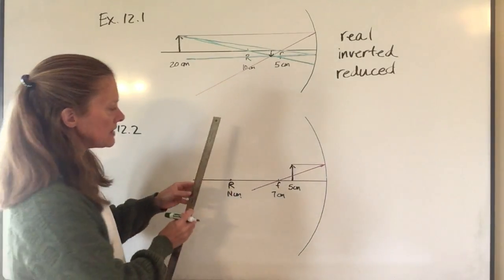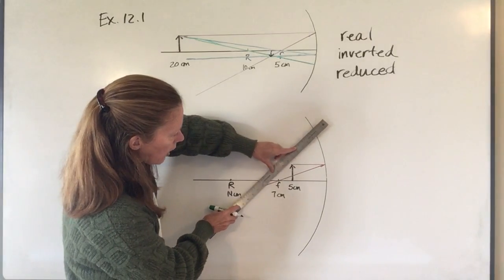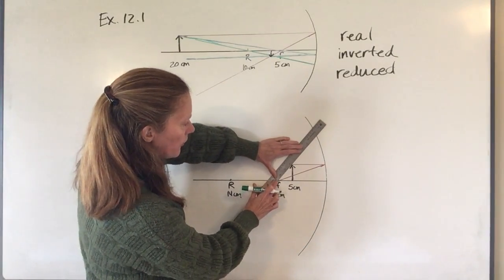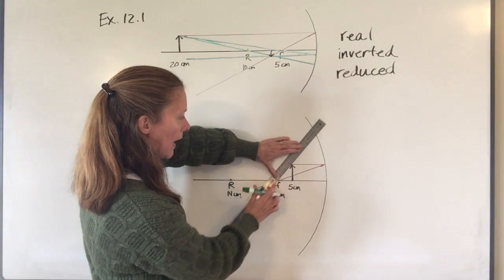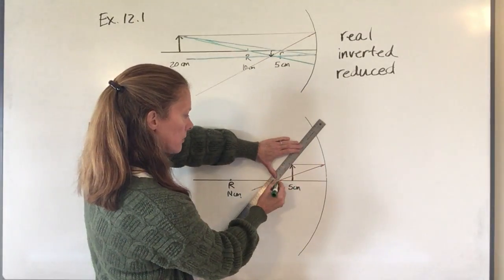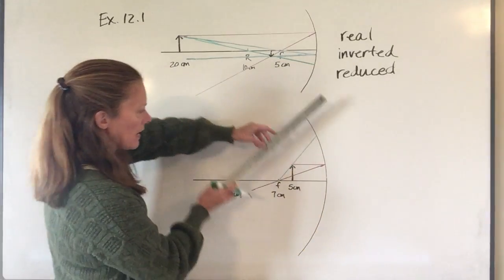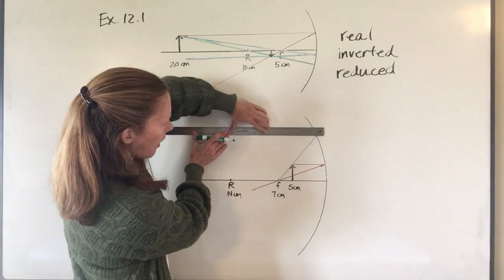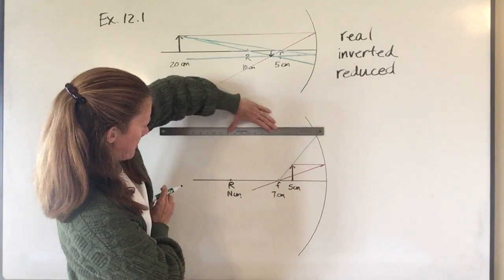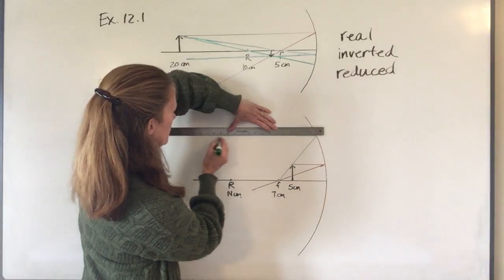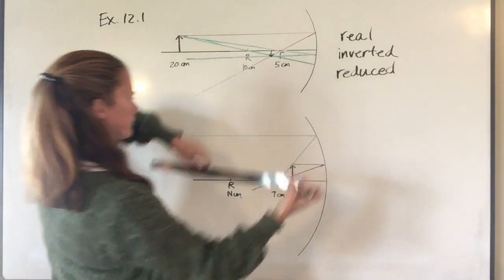So what I need to do is draw it up this direction. So if it originated from the focal point and caught the top part of the object, that's how I'm going to draw that ray. So this one's going to come in like this, and then when it reflects off, it's going to reflect off parallel. Let's see if I can get that straight there. It will reflect off like this.